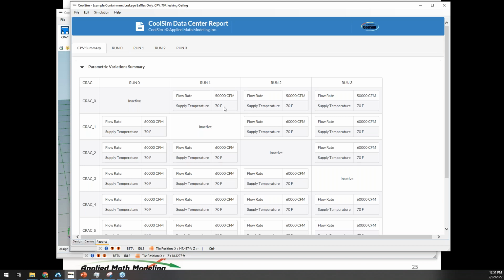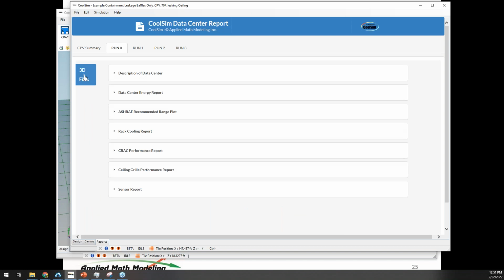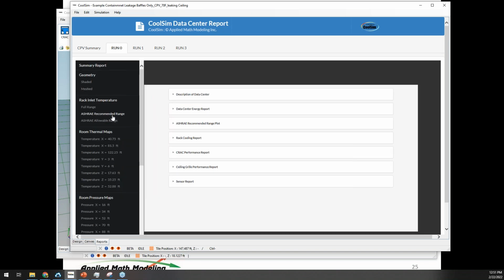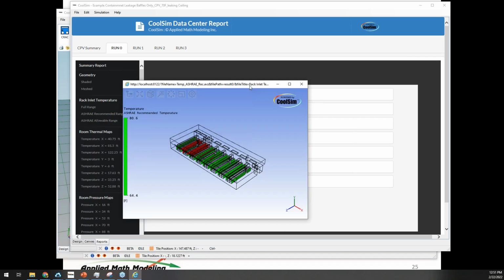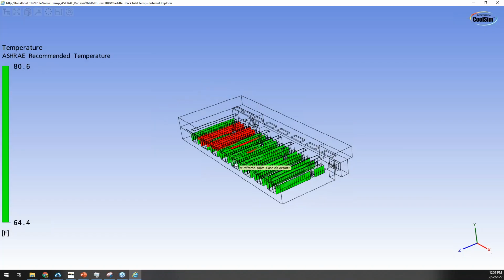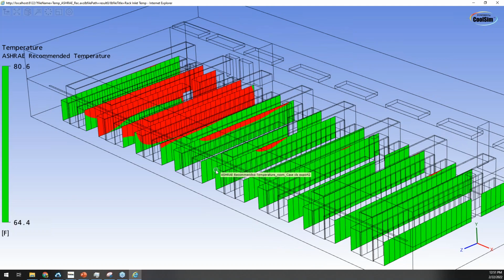But you notice here at 70 degrees Fahrenheit, let's take a look at run 0 with one of these units off. And let's just take a look at rack inlet conditions just to see how this ended up, and that's not a surprise. So we've got problems over here in this section of the data center with a leaky ceiling. And it's very evident why.